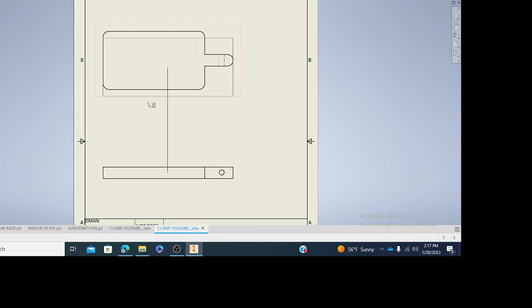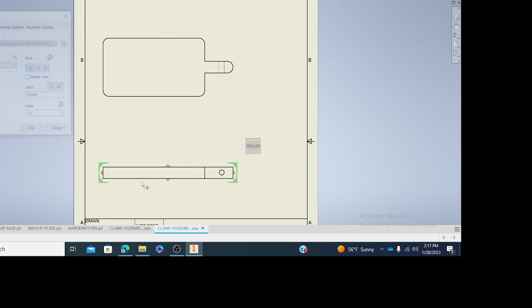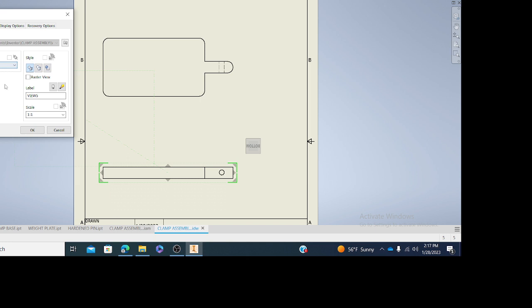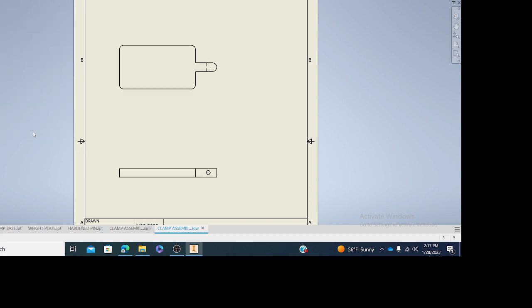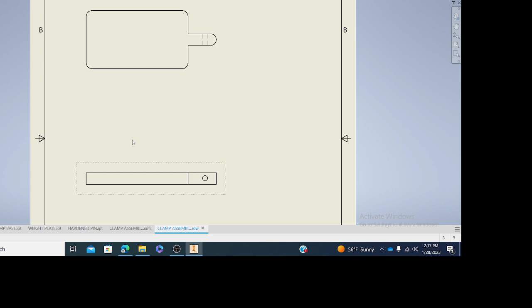Now, if that's too big, you can always come back down here, do a right click, go to edit view, and we're going to change the scale of this to 0.75, let's say, and say okay. All right, so there is that part.